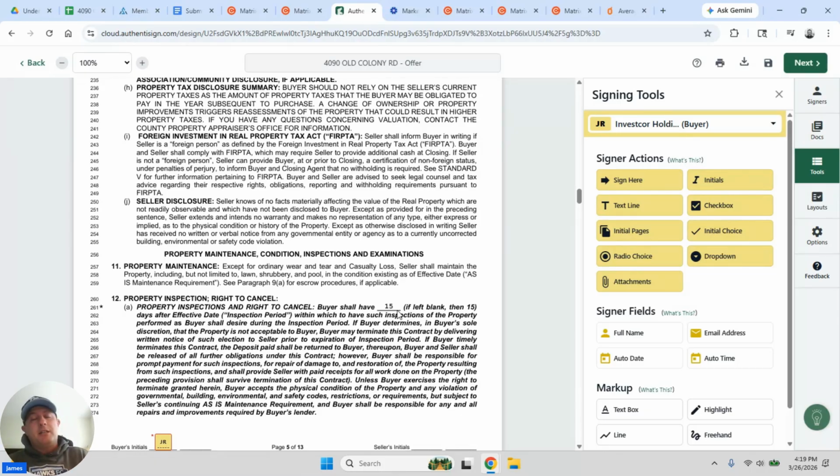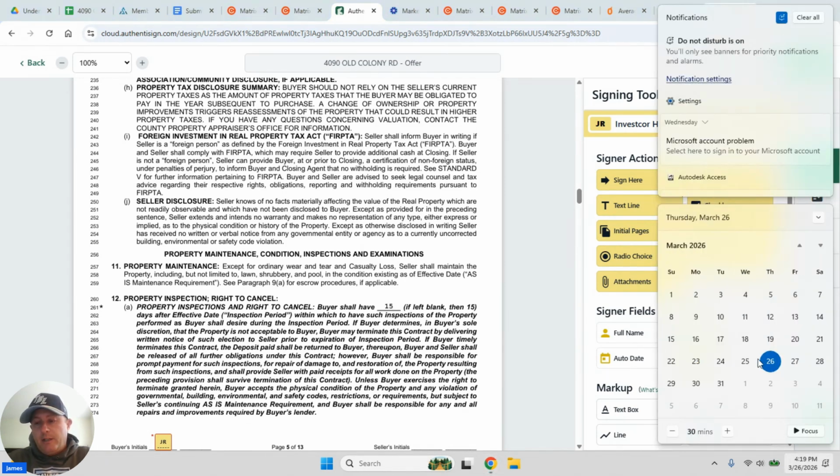And something to pay attention to. Let's say they say, oh, we want 10, and you look at your calendar and you're like, okay, if we execute today, today's day 0, 1, 2, 3, 4, 5, 6, 7, 8, 9, 10. If you count the days, and date of execution is day 0, right? So if you count the days and you land on a Saturday and it's 10, then guess what? It defaults in our contract to Monday at 5 p.m.